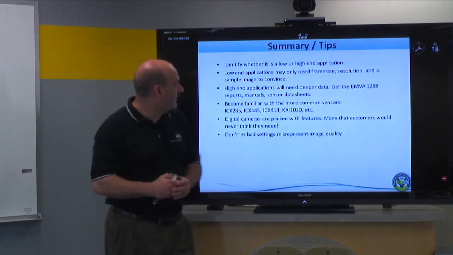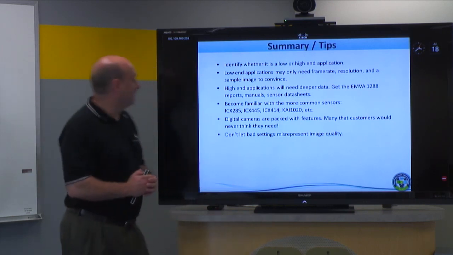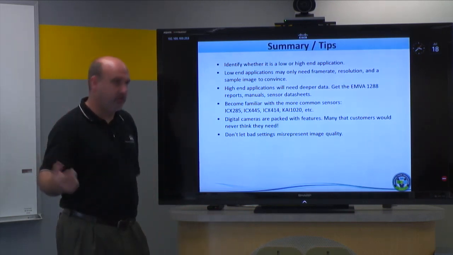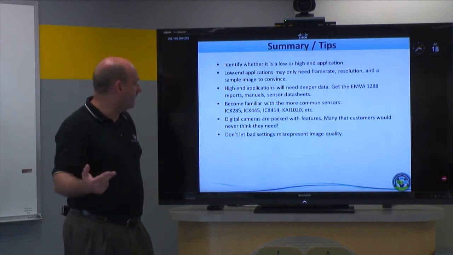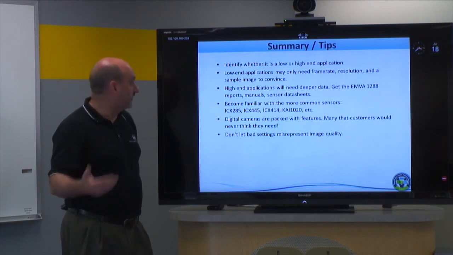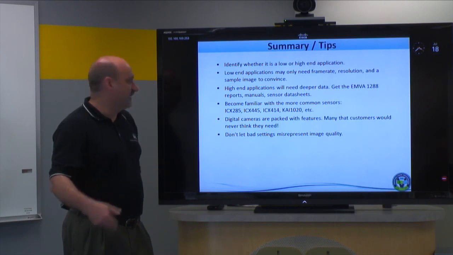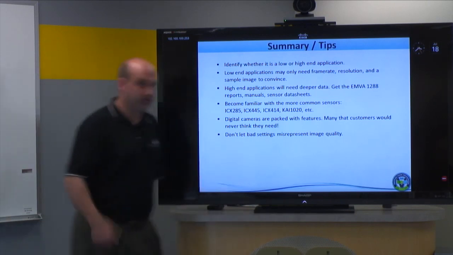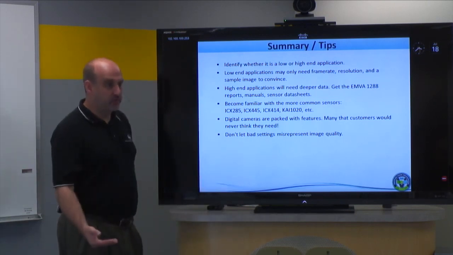So in summary, you want to accurately identify whether your application is low-end or high-end, and that means everything: signal and noise, resolution, dynamic range. Low-end applications may only need a minimum frame rate, resolution, and sampling to get the job done. Higher-end applications will need deeper data. In higher-end applications, pay attention to your EMVA reports on the camera. Select your camera appropriately.